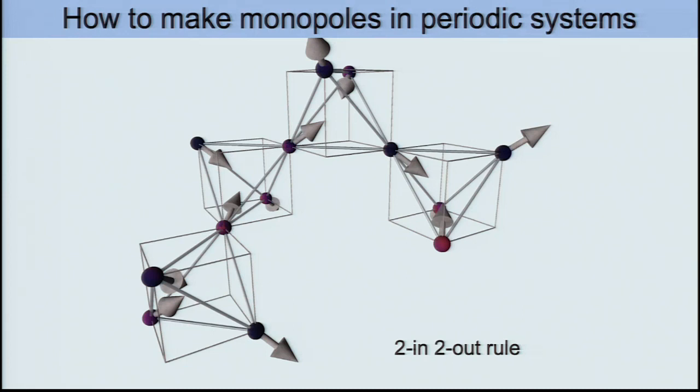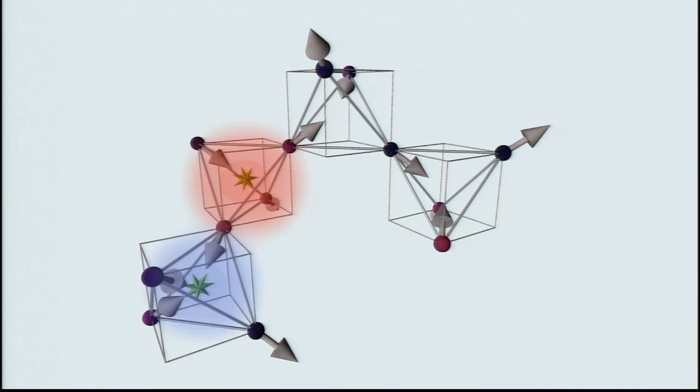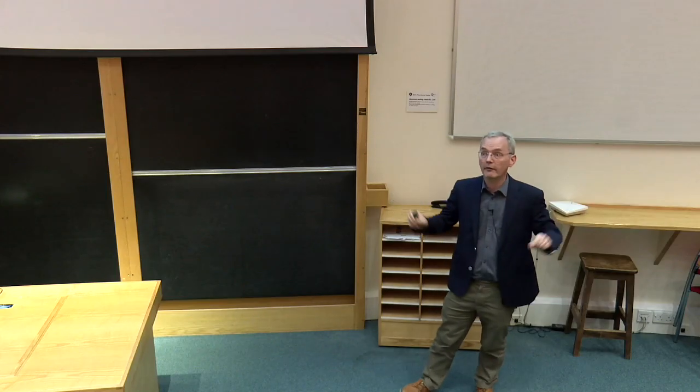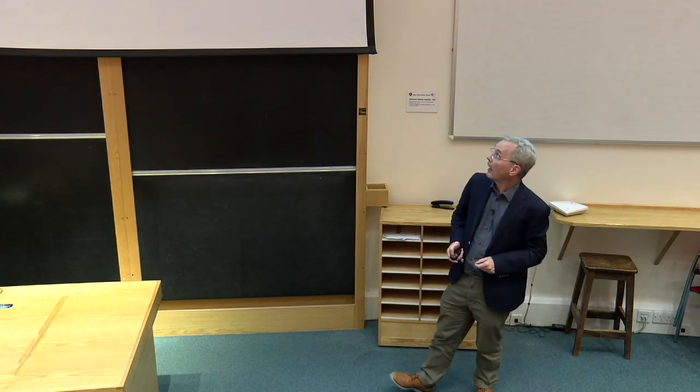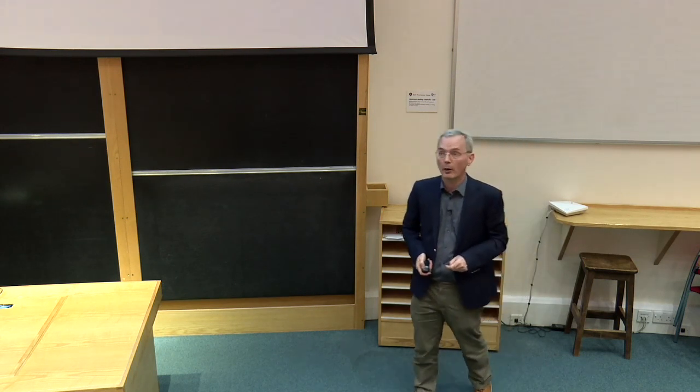This looks rather complicated, but these magnetic moments have what's known as the 2 in, 2 out rule. So 2 of the spins point in, 2 of them point out. If I take a spin and I flip it, I do just as before. I make a defect here and a defect here. That costs me some energy, but then with no further energy, I can just move the defects apart. And so what I've done is I've made things that behave very much like magnetic monopoles. And I've separated the north and the south poles.